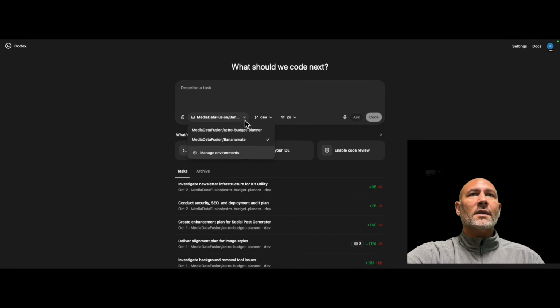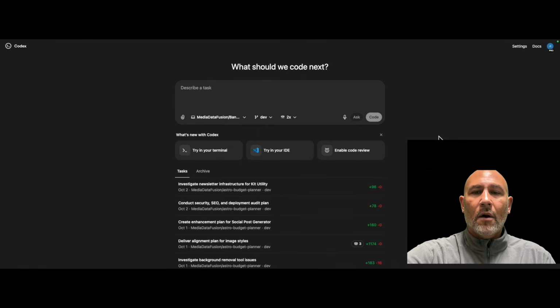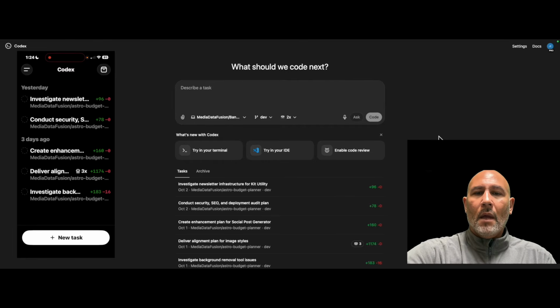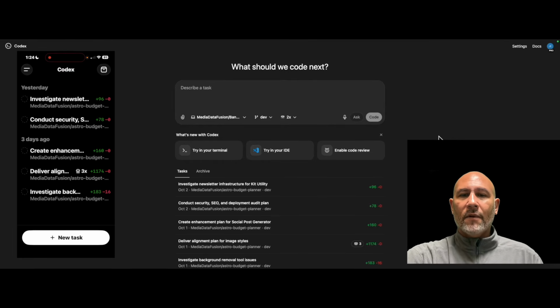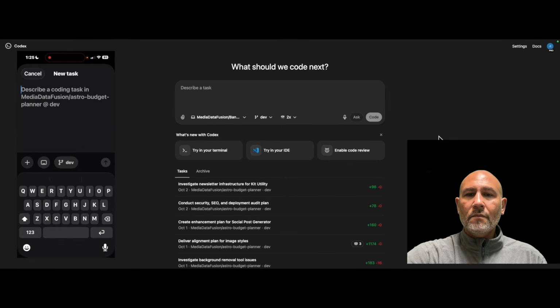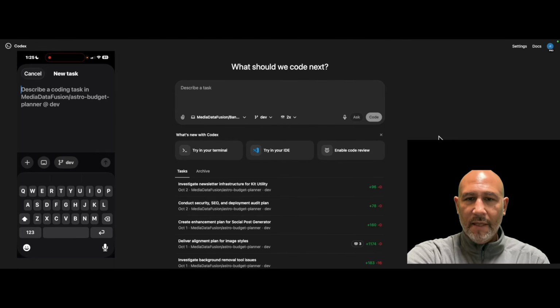Now you will see I have that. I'm also going to show you here on my phone how we can go to ChatGPT, and this should show up. So we're going to go to CodeX. It may take a minute to refresh because I just added this one. I don't currently have this one on the cloud. This is a brand new setup. I'm going to hit new tasks. Okay, there's the previous project I had linked. You'll see it's on the dev branch. But let's see if this one showed up this quickly.